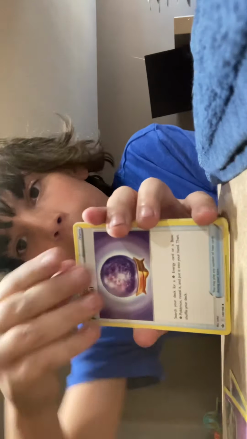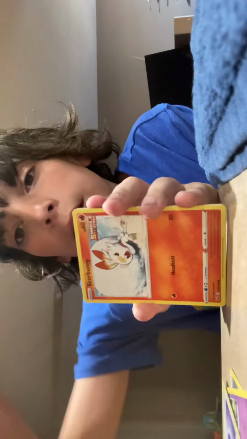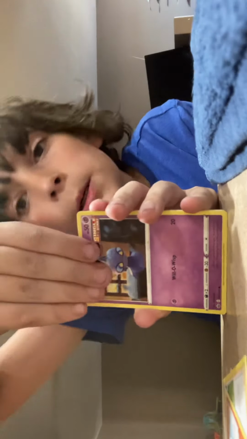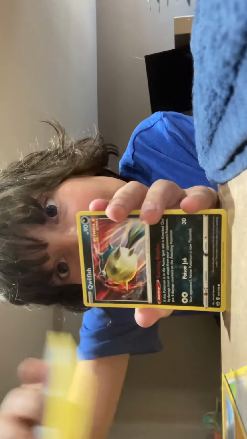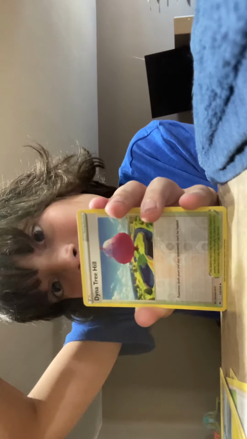Come on, give me something good. Come on, please. Ooh, okay. White and green code card. Good sign. Okay, let's see. Let's go. Steel energy. Curlia. Fog crystal. Brawly. Score bunny. Shuppet. Kafu. Splitzel. Quillfish.